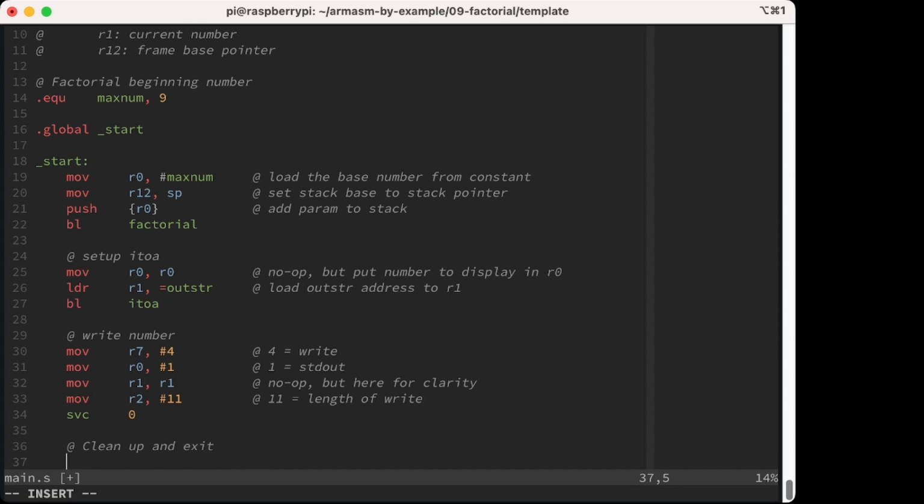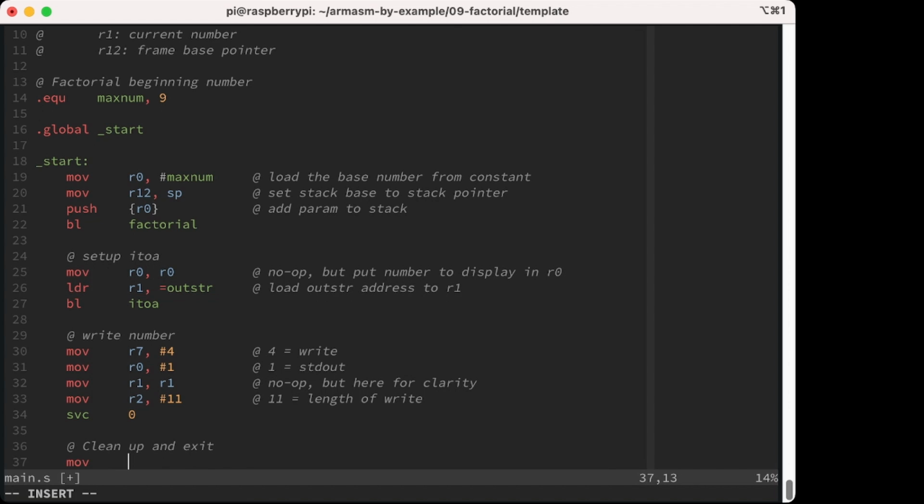If this were part of a bigger function, or if this were another subroutine, what we'd have to do, of course, is also clean up the stack frame here. And that would be the same thing that we did at the ending of the factorial: resetting the stack pointer, restoring the old base pointer, and restoring the address to jump back to when we execute it. Because this is the end of the program, we just have to exit.